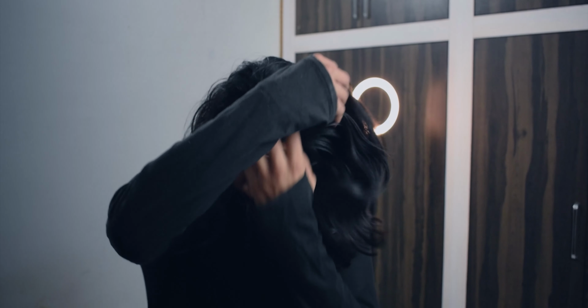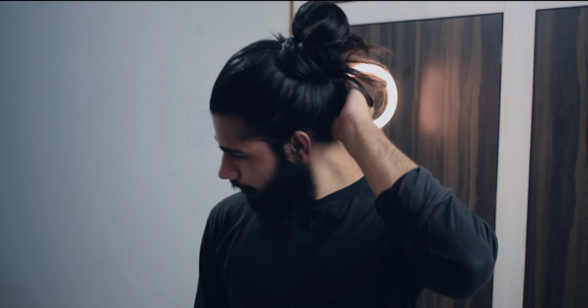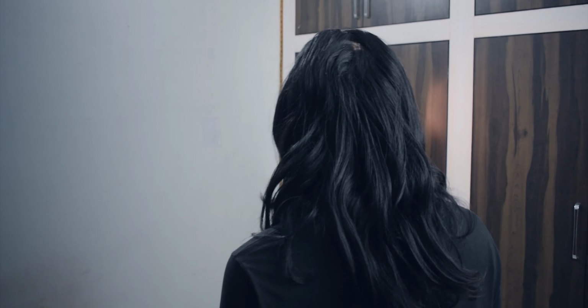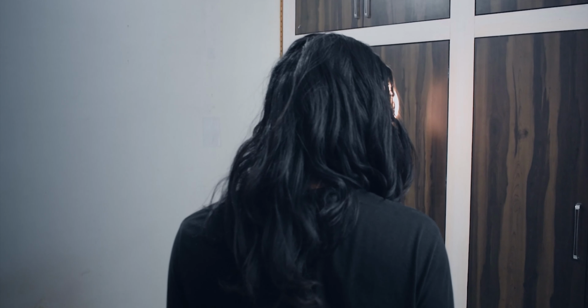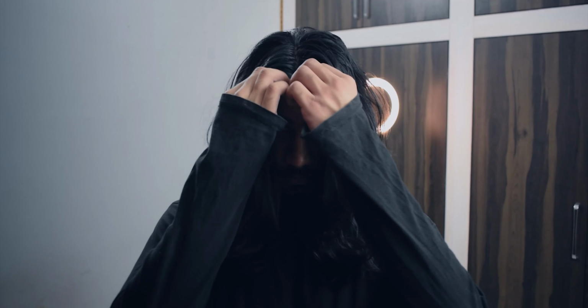And yet another problem arises when we wash our hair, as we cannot put our hair in a bun because then it will take way longer to dry, plus it is damaging for the hair follicles to be pulled that way when wet. So in such a situation, I'll just make a middle partition and spread the hair all over my head as evenly as I can so that it can dry faster. And I'll just avoid doing anything that requires me to look downwards, because that is going to put the hair in front of my face, and I'll just stick to the things that require me to look straight instead.